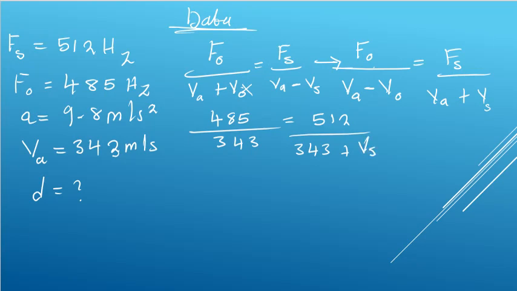Why? Because we know that there is a relationship between velocity and distance. How does the relationship come about? You must always be able to think in these lines. It's here. The relationship is V to the power 2 equal to U to the power 2 plus 2AH. So this is what we want. In this case, we just want to find the velocity.